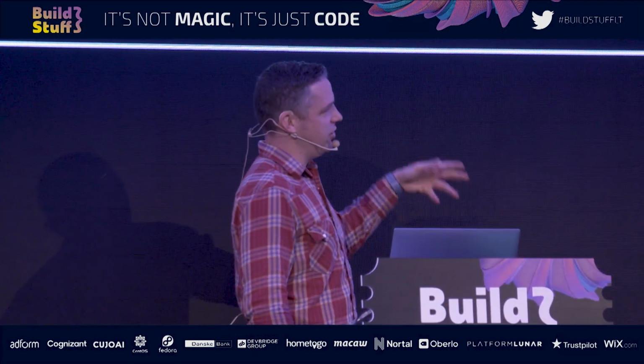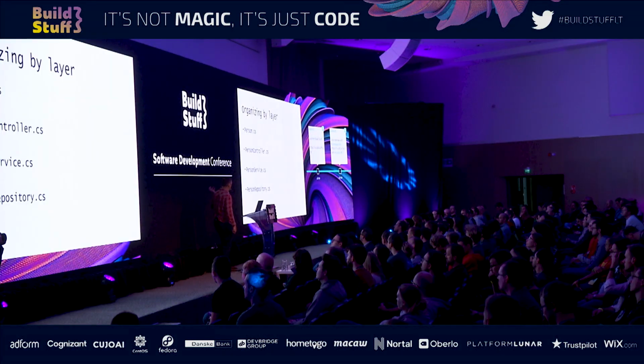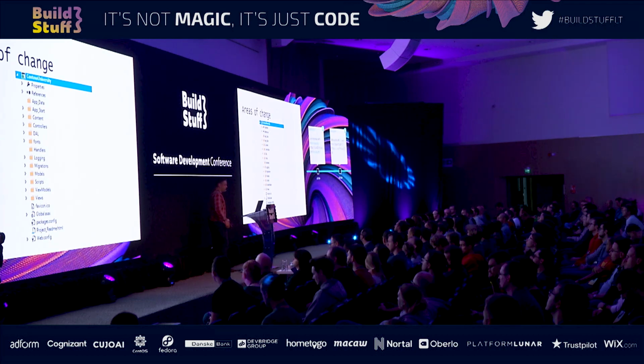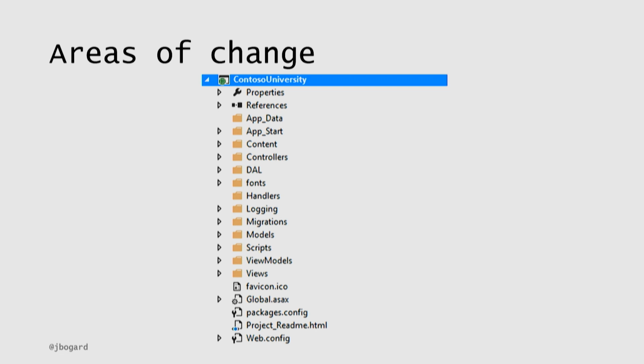So when you start to organize your code like this, I found that it becomes pretty difficult to understand what's actually going on in your system, typically because our code is organized around each of these different layers. We have the controllers of our application in a controllers folder. Any kind of handling logic, we have handlers. If we have things we show on the screen, we have a view models folder, and then finally the actual HTML we're showing to the end user is in our views. So whenever I want to change something in this application, I have to go to all these different places, and I can't really understand how everything comes together.